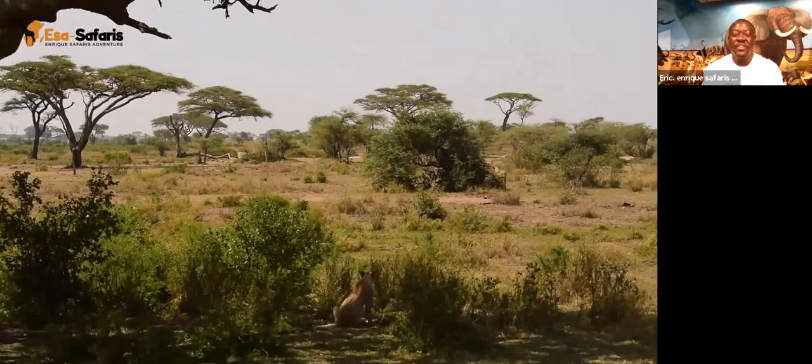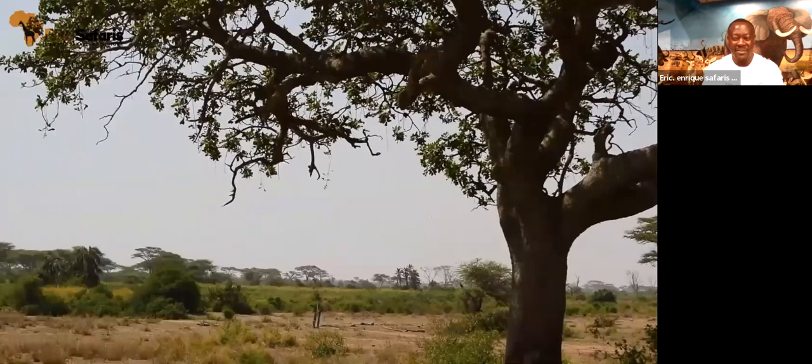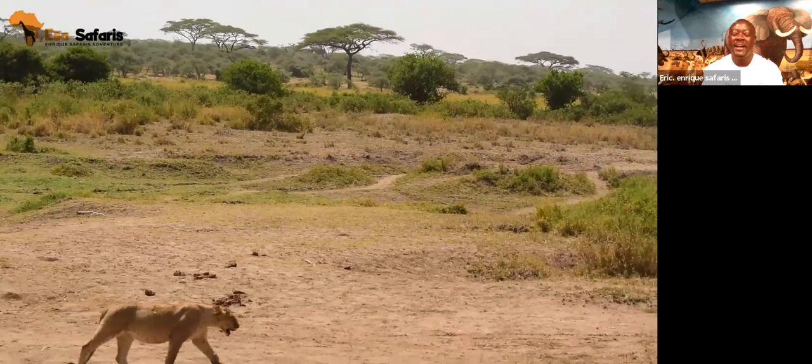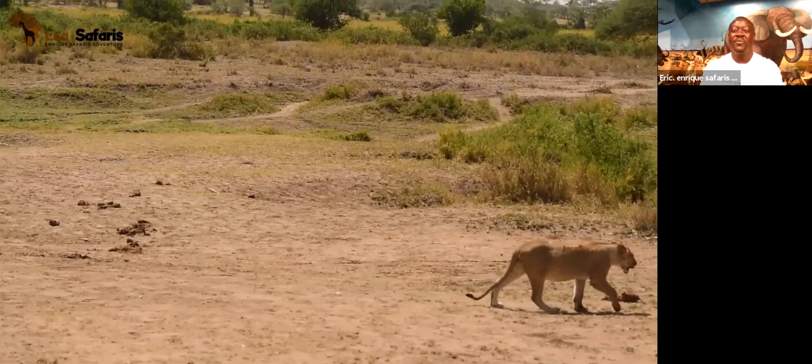We were fortunate enough to see a pride of 17 lions two Septembers ago. And it was just amazing to see how happy the pride was. There's a lot of food, there's water. And this pride had killed a zebra the previous night. And they were running down a stream to drink water. It seemed like the zebras are very salty. That's what I thought.